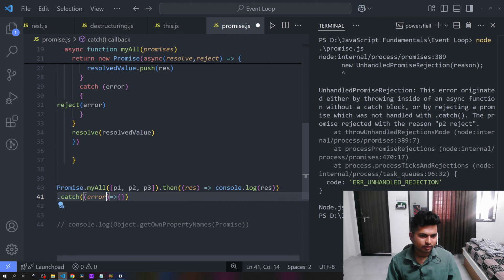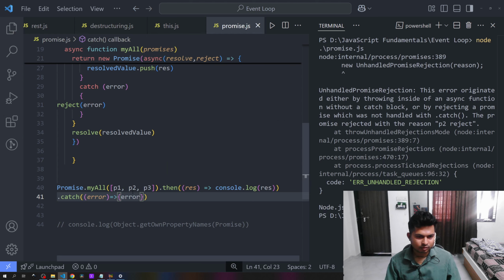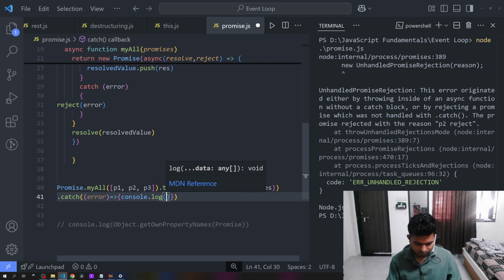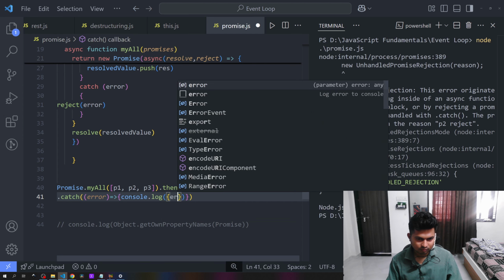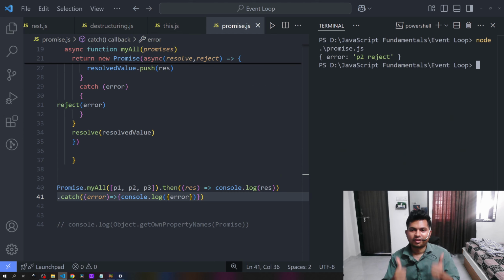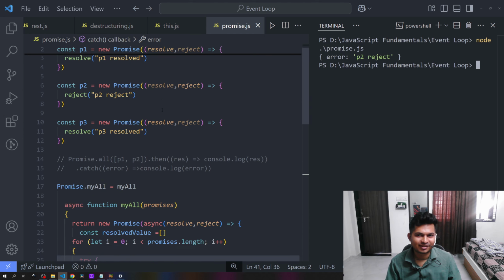Error, error, console.log error. Now it's working. Yes, rejected is working.